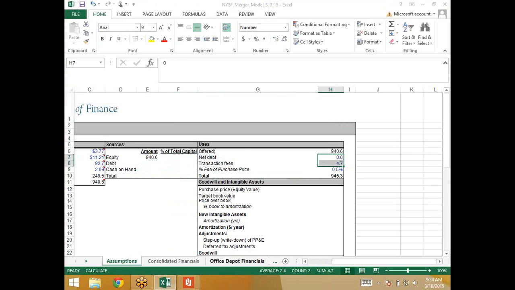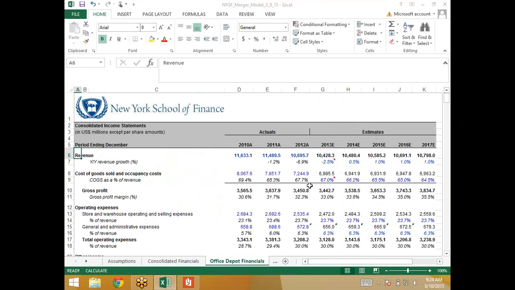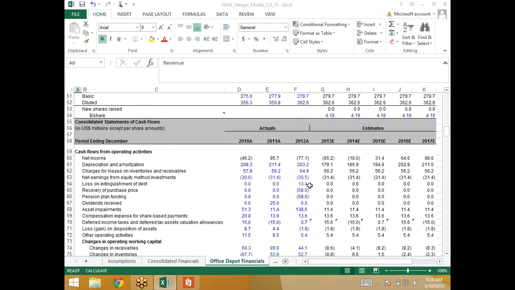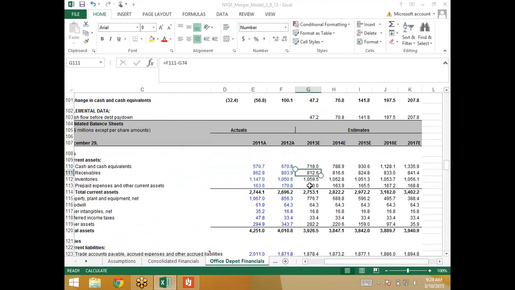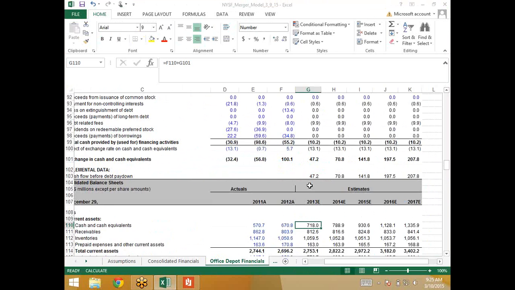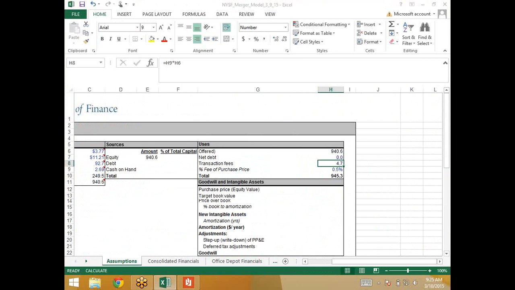So what I had done was, I looked at Office Depot, who's going to be funding this, and they had about $750 million in cash, right? It seemed kind of silly to me to have to raise $7 million in debt for that. So I assumed that $7 million is going to come out of cash on hand. Now you could have argued with me and said, well, it's cleaner to do debt for whatever reason. It's not going to change the model, but it's such a small number. But because of the small size of the transaction fees, and they clearly have the cash to fund it, I assumed the cash on hand would fund the transaction fees.